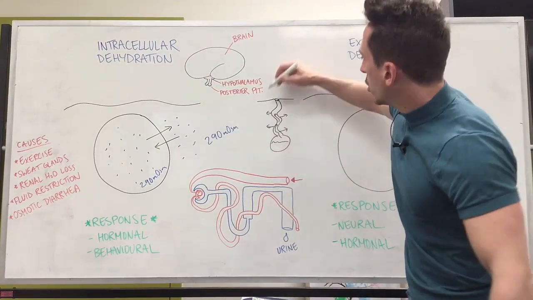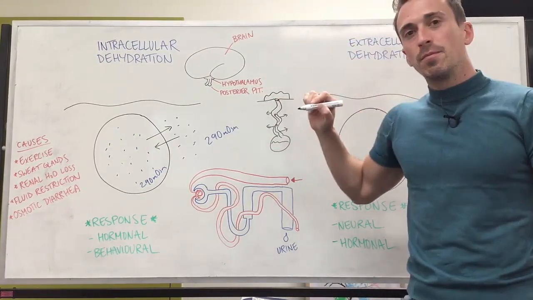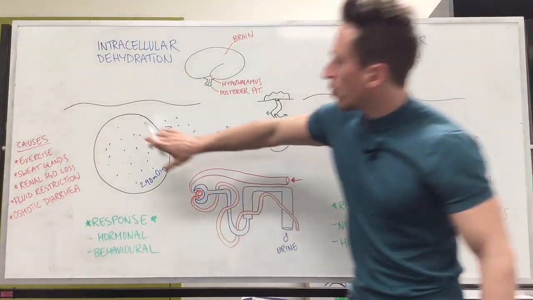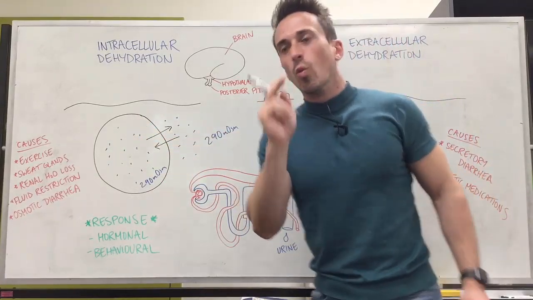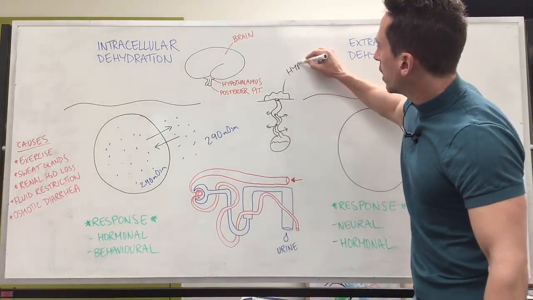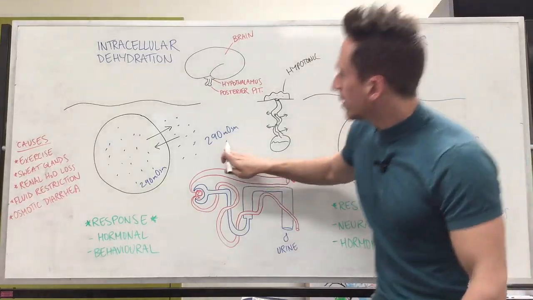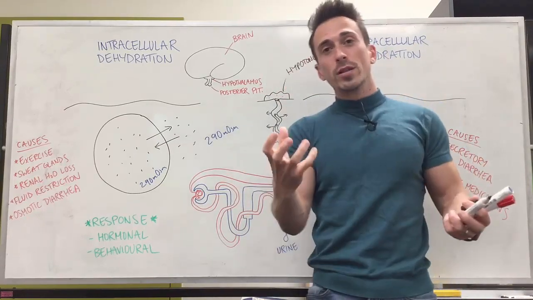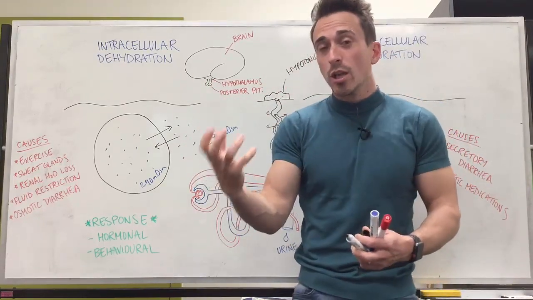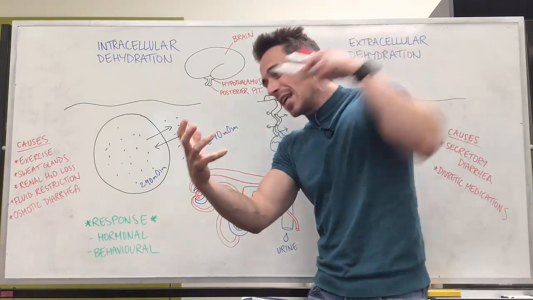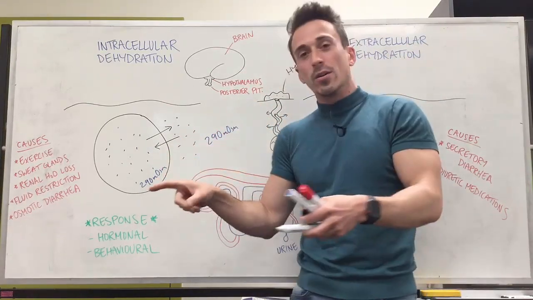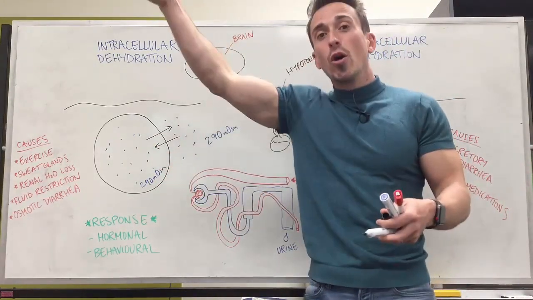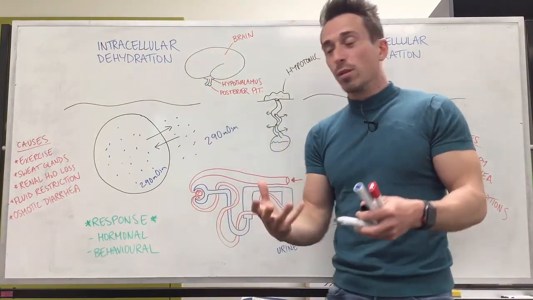And by the time you sweat and the sweat goes onto your skin, the concentration of those substances inside your sweat is less than the concentration of those substances inside your cell. We call that a hypotonic solution. Now, when it's the same concentration, that's called an isotonic solution. You've probably heard of that before with a Gatorade. All it's saying is that in that Gatorade, that water, you have a whole bunch of salts in there that's at the same concentration as your blood or your cells, okay? Hypo means it's less concentrated than your blood or your cells. Hyper means it's more concentrated than your blood or your cells.